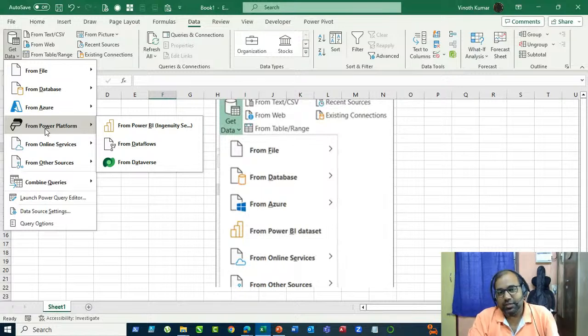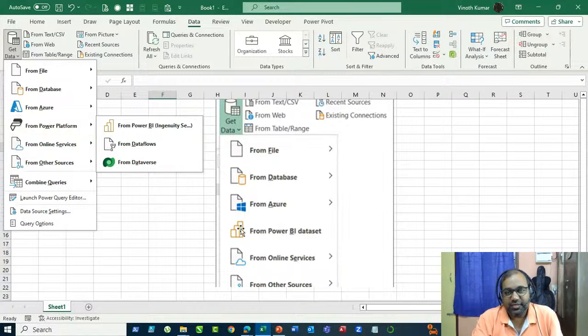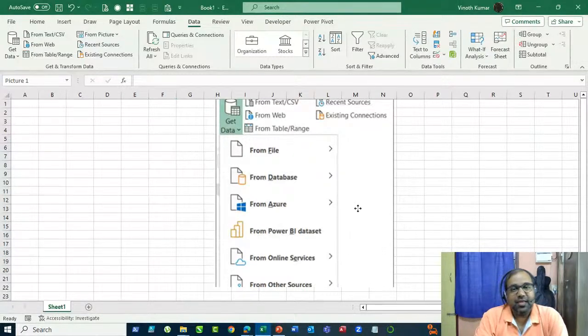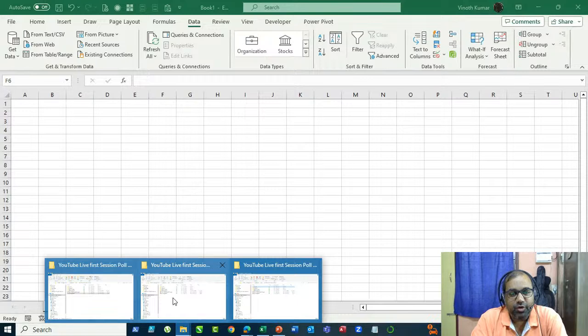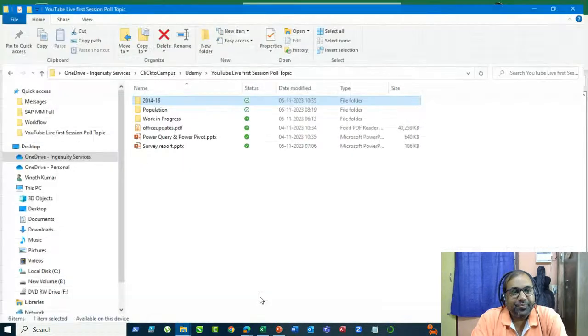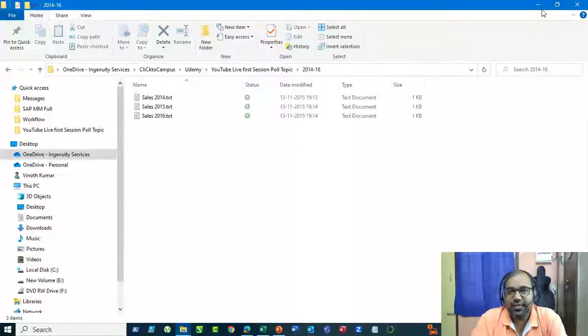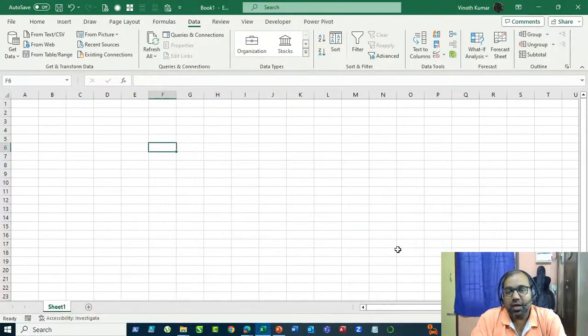We're not going to go into all these dimensions in detail in the first live session. We will see that in much more detail as we go forward in the subsequent live sessions. In today's live session, I'm going to just combine the data using a folder. So I just showed you the data that I'm about to bring into the data sets. This is the data that I'm going to bring into our list, and then we will build a report out of it.